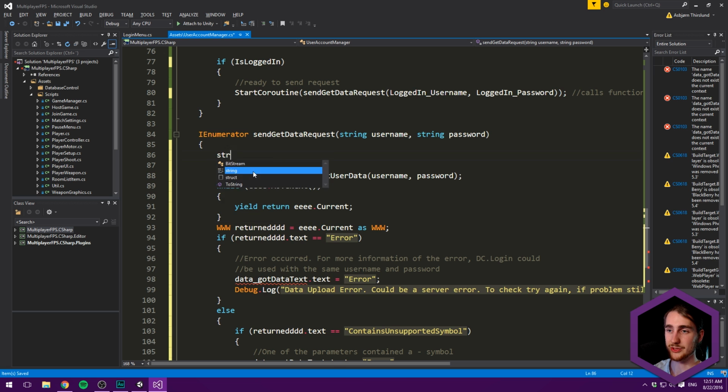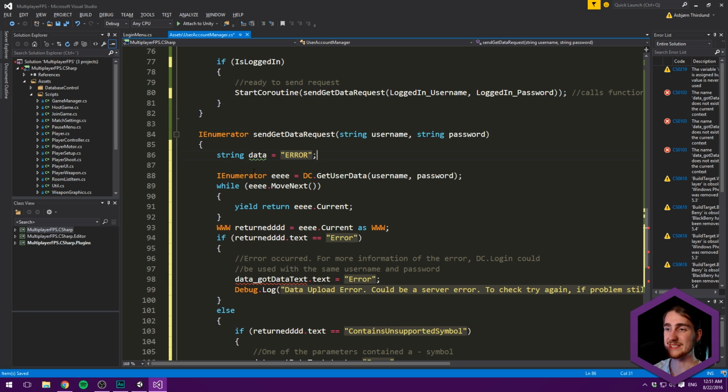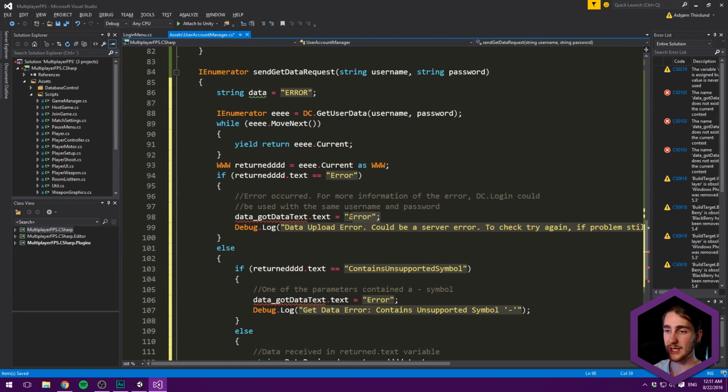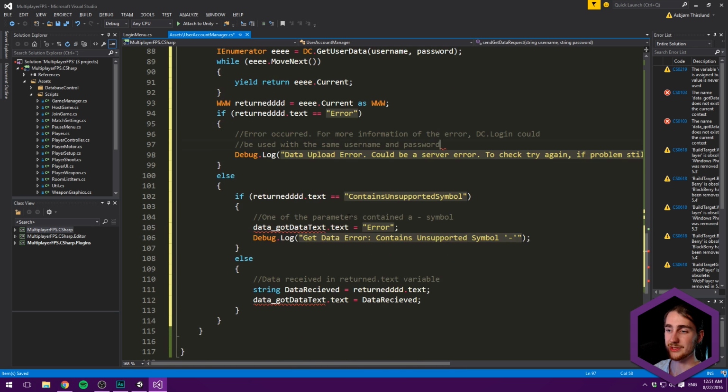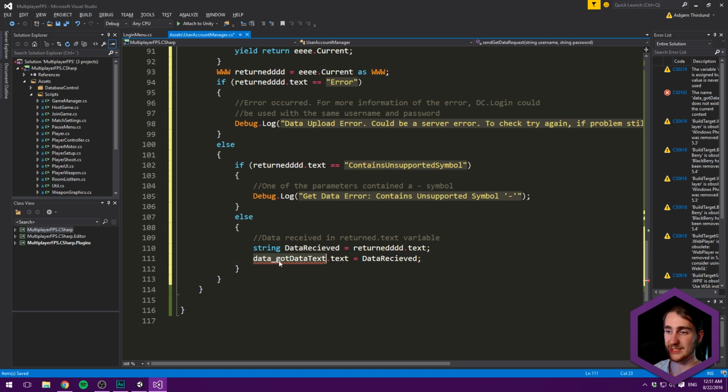What I want to do is I want to create a temporary data string here, and we want to start this off by saying error, and then I will remove all of the places where we set the data to be error, because it's an error from the beginning unless we are successful, in which case I want the data to be equal to the received data.